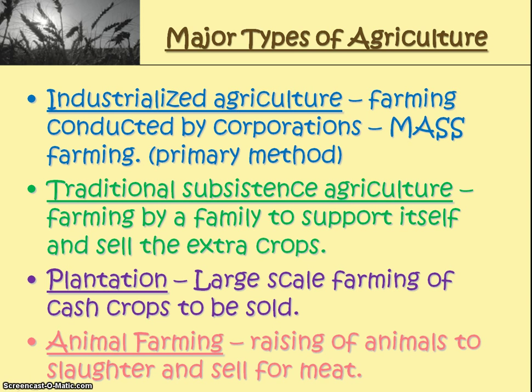You do have plantation in other parts of the world where you have this large-scale farming of these cash crops like sorghum, barley. Plantation farming is mainly done to have a crop built, harvested by a larger group of people, and then it is shipped out for profit only. And then you have animal farming, which is raising of animals to slaughter and sell for meat, like chicken farms, cattle farms, pork farms. Those are the major types of animal farms that you'll have, and they grow them specifically for slaughter and for meat production, that you buy in grocery stores and that type of thing.